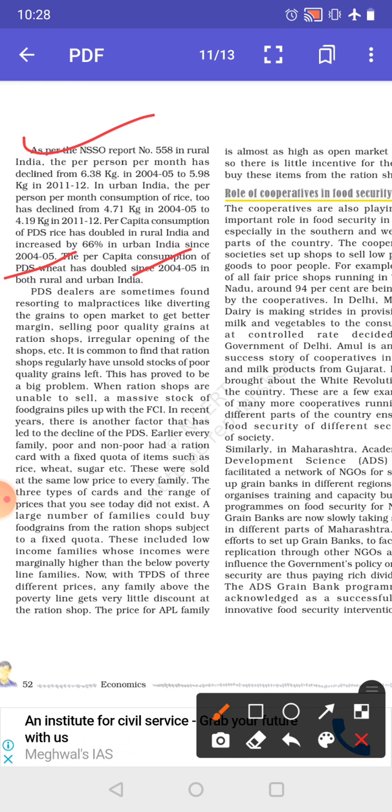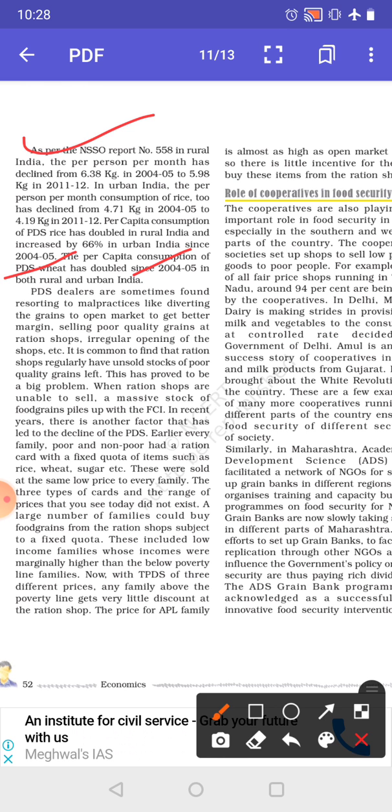देन समटाइम्स दे एक्सचेंज द क्वालिटी, वो जो पुअर क्वालिटी फूड है या फूड ग्रेन्स है वो सेल कर देंगे राशन शॉप्स में, जो उनको अच्छा क्वालिटी मिला था दे विल सेल दैट, उसका प्रॉफिट अर्न कर लेंगे और उसके बदले में लो क्वालिटी फूड लेकर आ जाएंगे और सेल कर देंगे. Again, irregular opening of the shops, sometimes the shops remain closed or unopened, and so these are the common malpractices that are being seen.